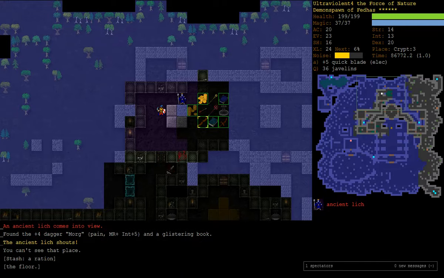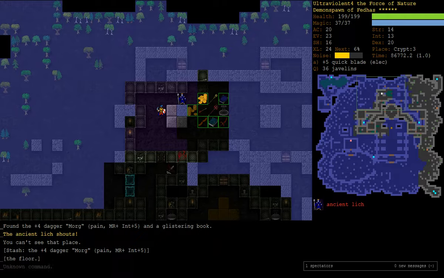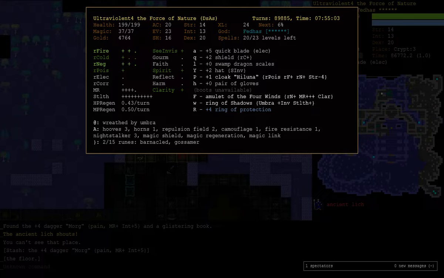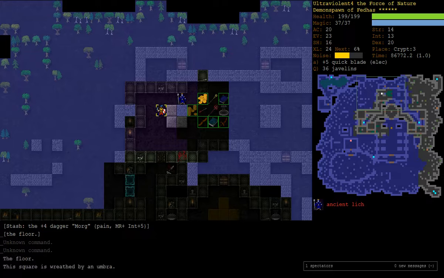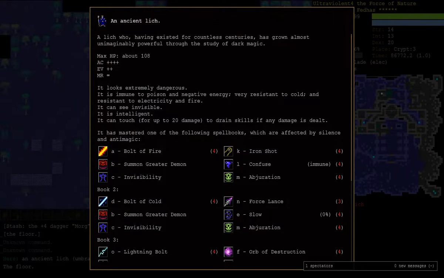Okay, I also have noticed the dagger Morgue, which is a pain dagger. Interesting. It might be a bit late for us to transition to that, but let's not count our daggers before they unsheath. We're fighting an ancient lich. We have plenty of magic resistance due to our amulet. These guys, as opposed to the regular liches, are resistant to electricity.